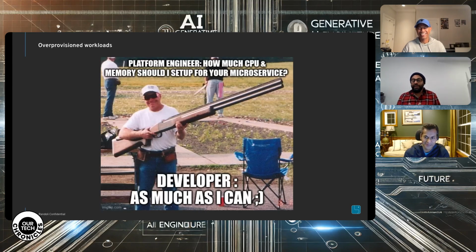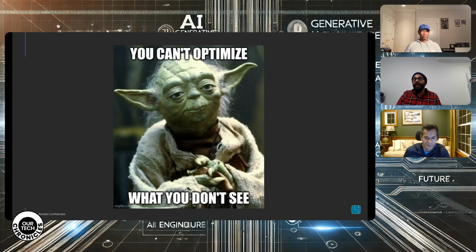And this is a constant battle the platform engineers have. When we work with our customers on the observability side, what they're saying is, sometimes we have to show evidence to the developer to say, hey, it's not a CPU problem, it's not a memory problem. There's plenty. The usage is low. Else, the first thing they'll say if there's a problem is increased memory, or maybe it's a CPU problem. So they will give more than what's required, right?